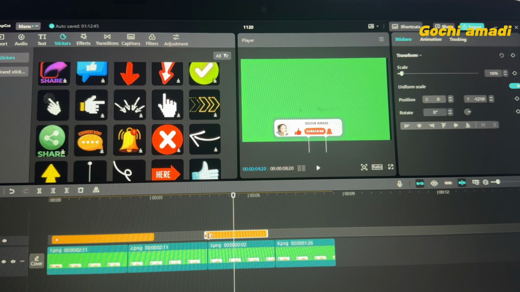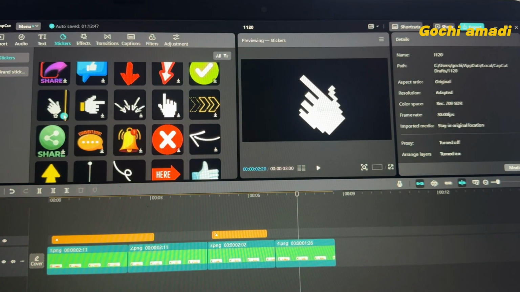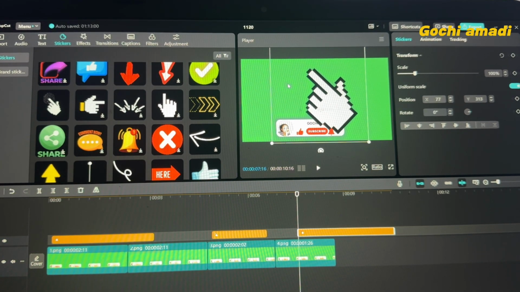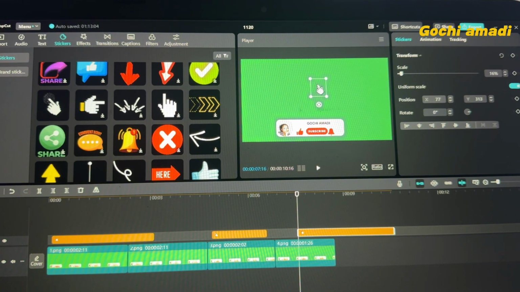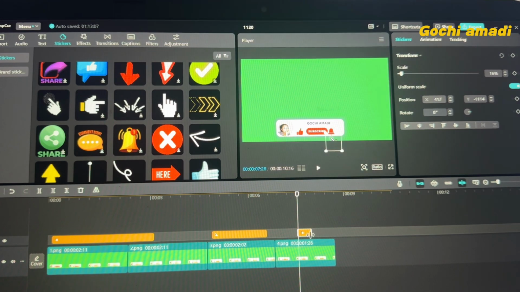We're going to have to reduce all of this again. Now we bring our mouse here and then we add the last one. And then we size it up, size it down again, and we bring it right below the bell. Okay, let's bring this here.